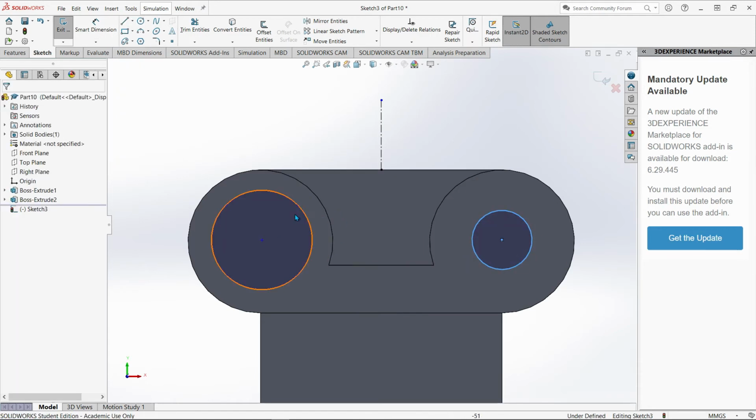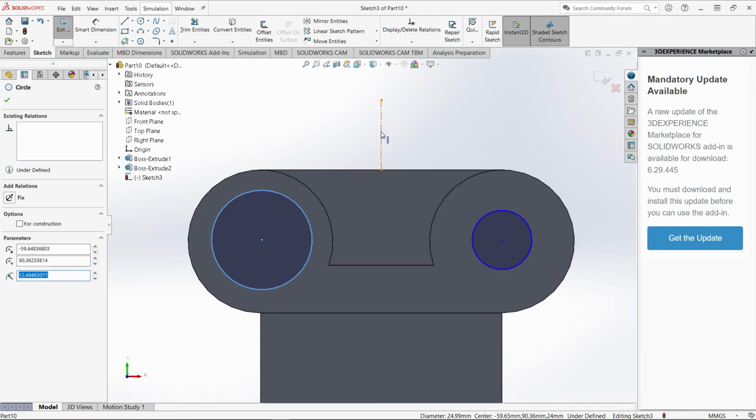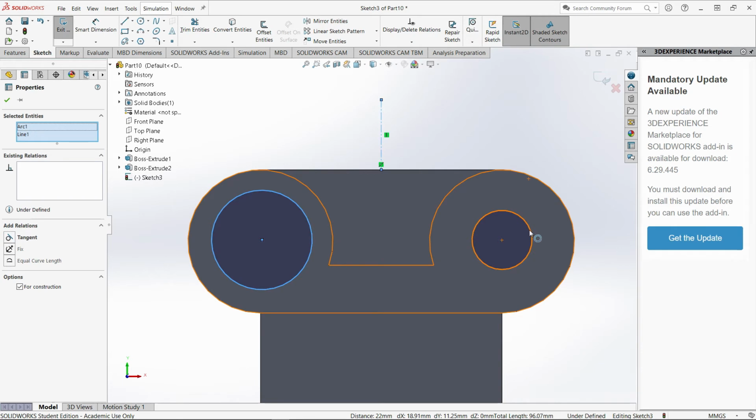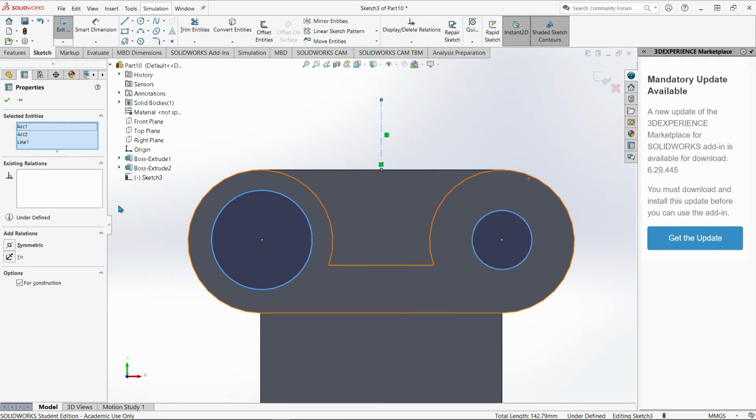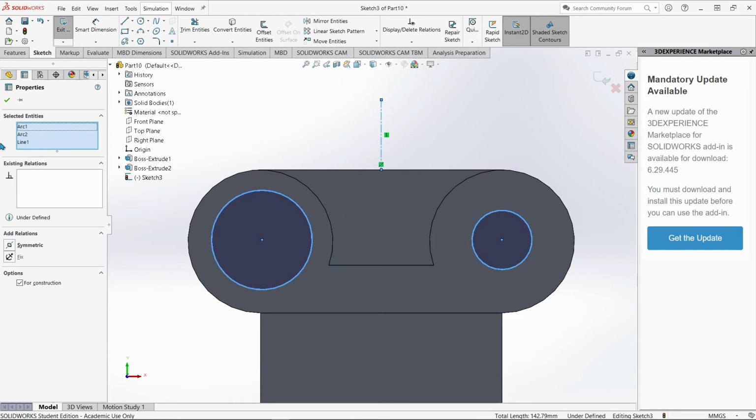I will again select circle 1, shift hold, center line, shift hold, and the second circle, and I'll say that is symmetry.